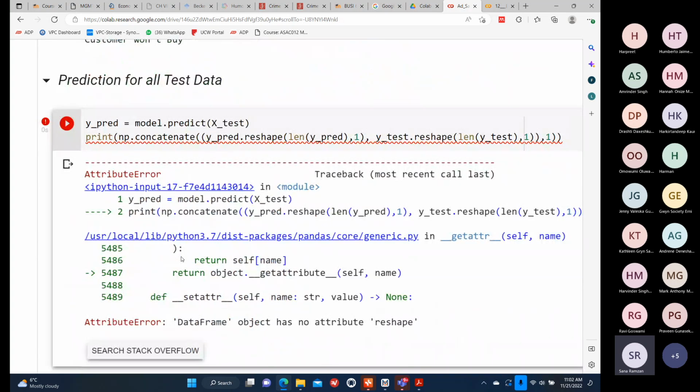What happened? Length of Y predict should be 1. That's correct.